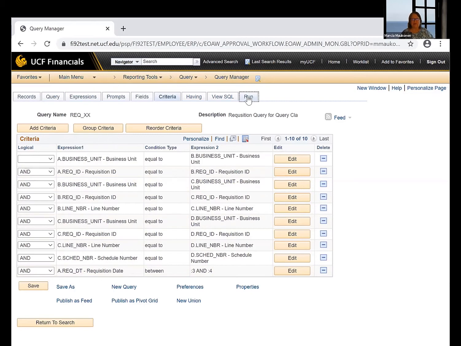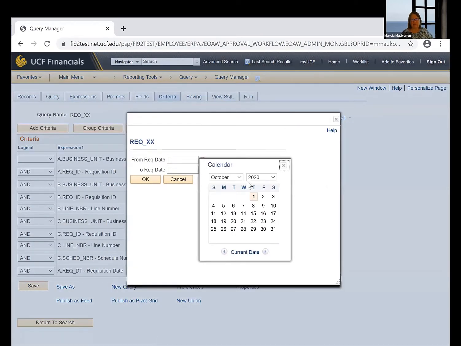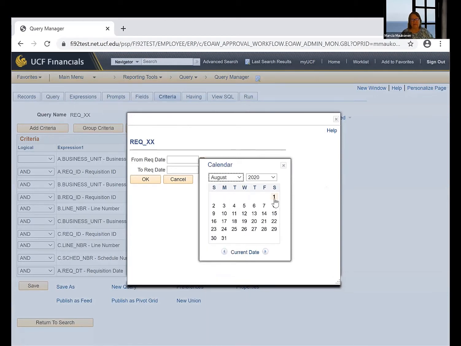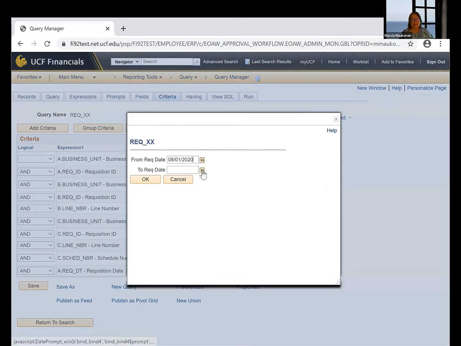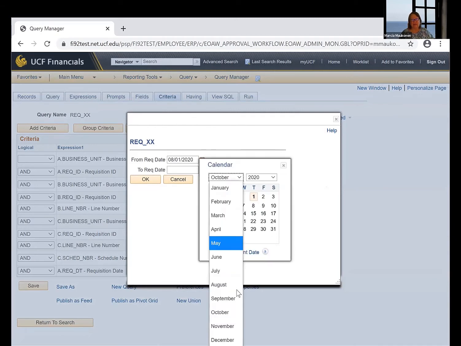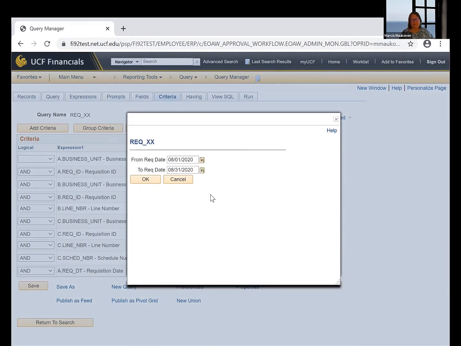I'm going to run this query because I'm curious as to what the output is going to look like. I think I'm going to pick up that August date again because I know from another lesson that we have several bits of criteria within August. And I love using these, although I could have typed my date range in, I love clicking on the boxes. So I'm going to hit OK.